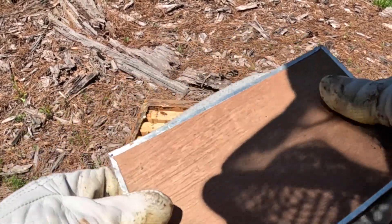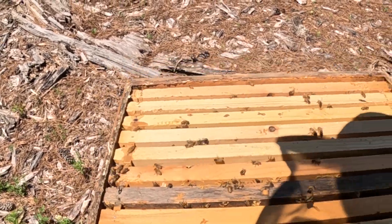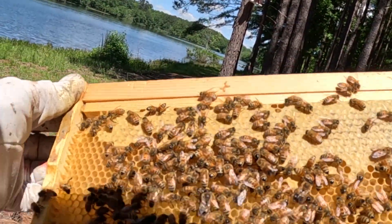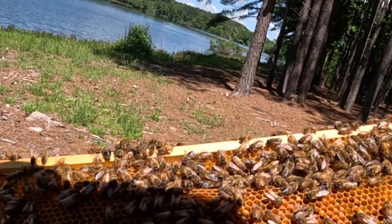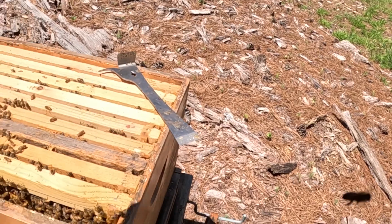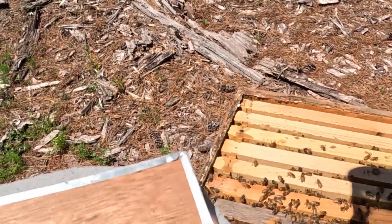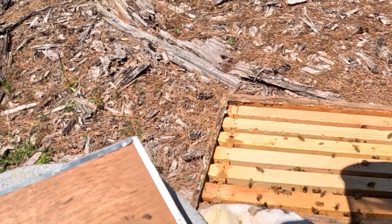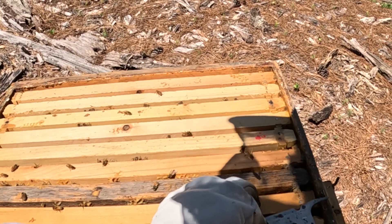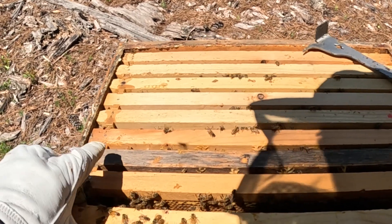I'm going to rearrange this box just a touch, see what we've got, and see if she's got a lot of brood down in here. I'll arrange the two brood boxes on top of each other. On the outside frame I can see some larvae. It looks like they're really capping and loading it up with nectar like they should be — and pollen. Wow, look at all that pretty pollen at the bottom, and honey. We've got a lot going on in this brood. It's beautiful — this is a healthy hive and has been all this last year. Overwintered really well. Last time I was in here we actually saw a queen cell that I pulled off and put into a two-frame nuc.